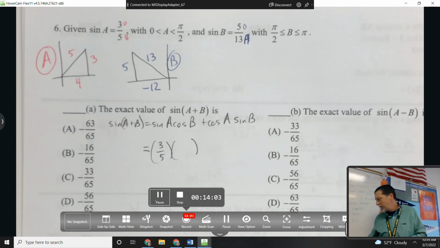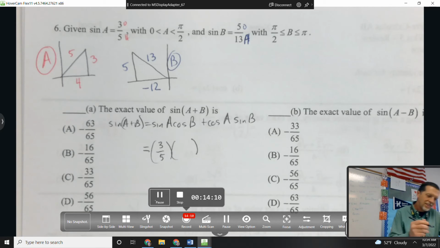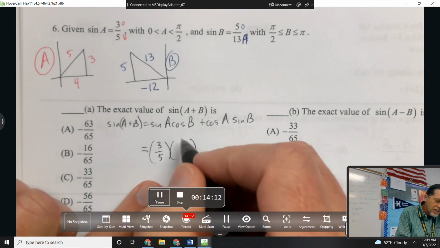People say throw an eraser, but the only eraser I have is like this big guy, so I probably should not throw that at anybody. Get in trouble. I think scissors.